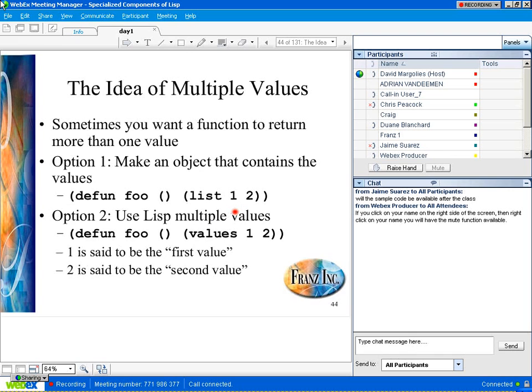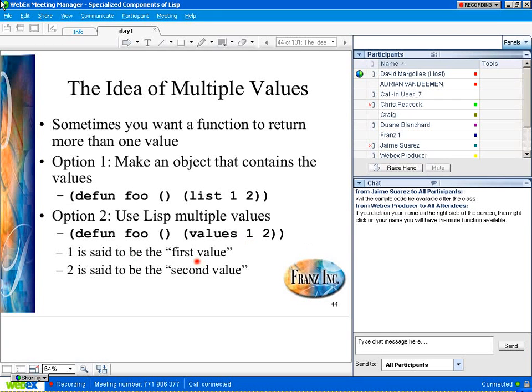And the calling function can then extract the various values, one by one as you need them, by using the list extraction functions like first and second and so on. The other thing is that you can call values and have as its arguments all the things you want to return, and then the function will return all of those values as multiple values.